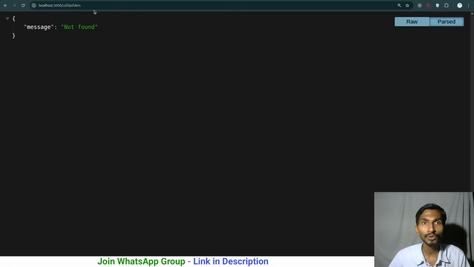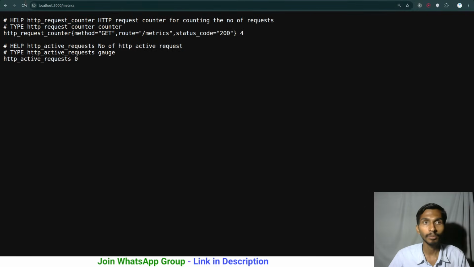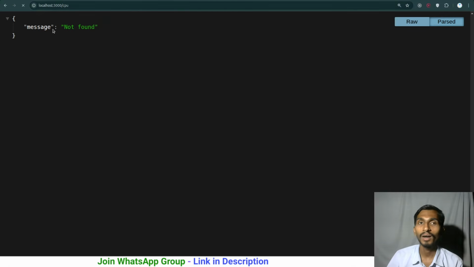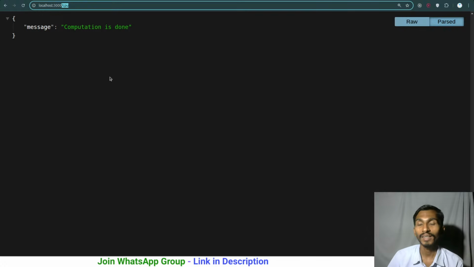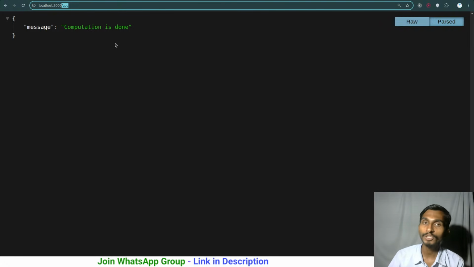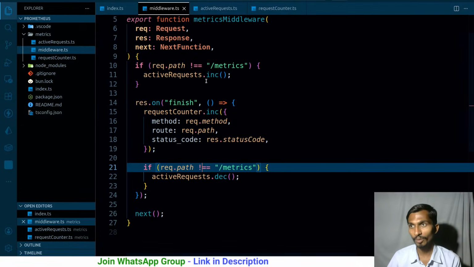And if I send any request towards /cpu, because that is a CPU intensive task, let me do it. Let me be back here, reload the page. Oh, there is a problem. What is the problem? This CPU intensive task runs a for loop. Once any loop is running on the backend side, that will make the backend completely busy. That means as long as the loop is running, the backend will not serve any request. That is a problem. So what can we do here?